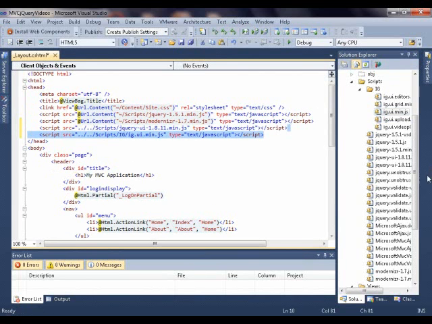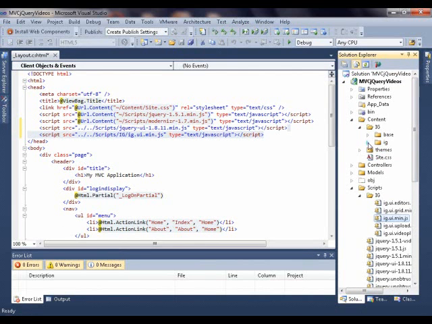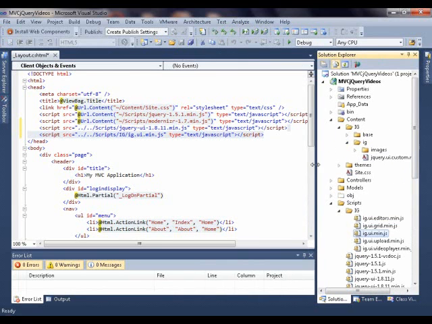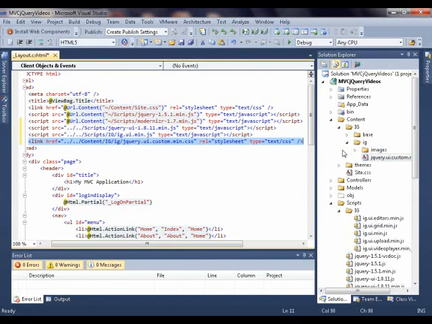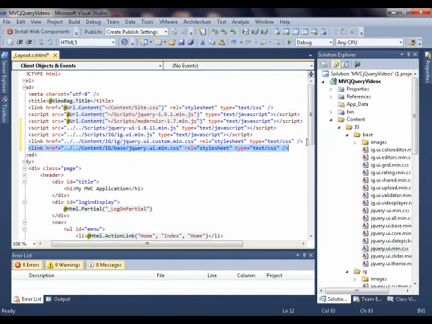Once I'm done with that, let's bring in the CSS styles. So in the content, I'm going to come here and bring in the ig.ui.custom.min. And for the base, similarly, just as we did for the JavaScript files, you don't have to link all the CSS individually. If you just want to pick a CSS that contains everything, which is the jQuery UI.min.css, I'm going to bring that in. And once I do that, this contains definitions of CSS for all the controls, so I don't have to redo it every time on different views as I'm using Infragistics controls.